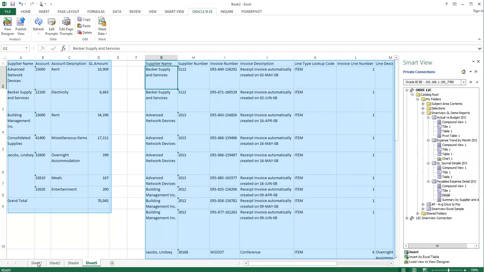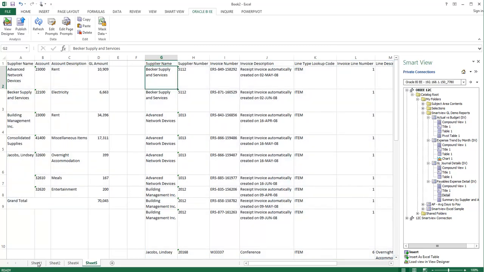And here is your completed example with Summary by Supplier to the left and a Detail by Supplier and invoice number, invoice description details on the right hand side. Pretty cool. And we can start making this a bit more professional by renaming the tabs at the bottom to reflect the reports that we put in each of the tabs. Now let's go back to the first tab, Budget versus Actuals, and interact with this report a little bit.